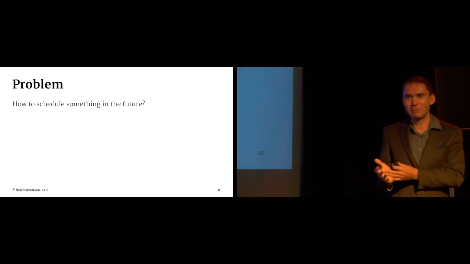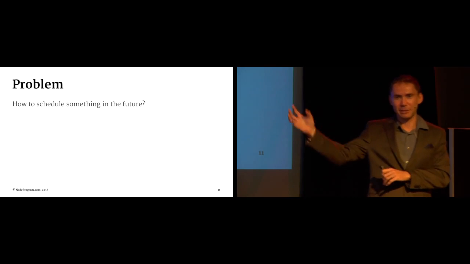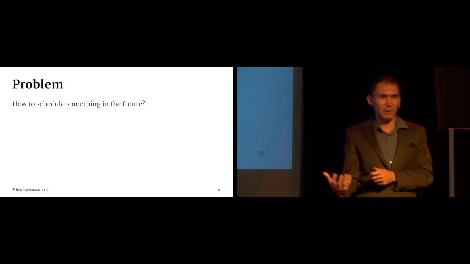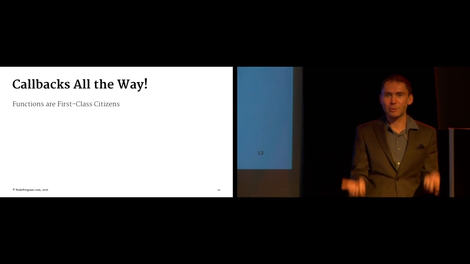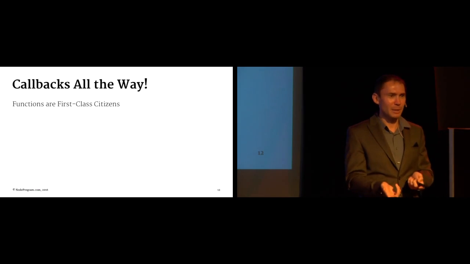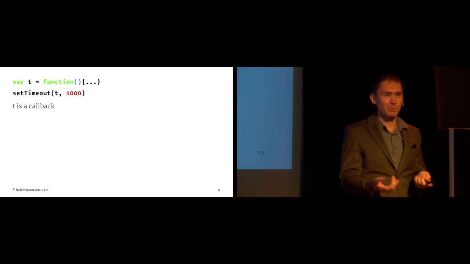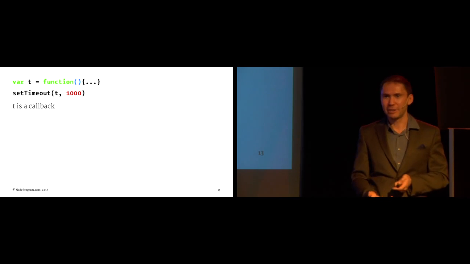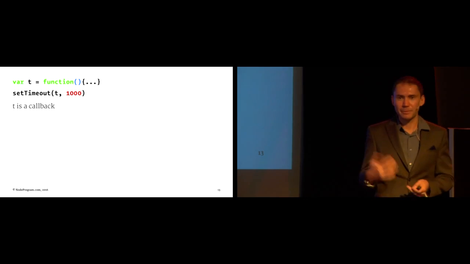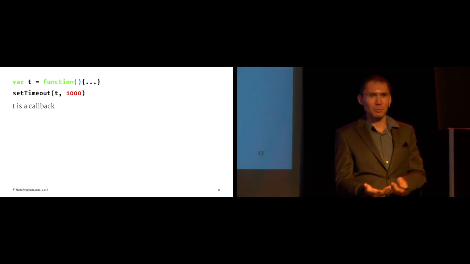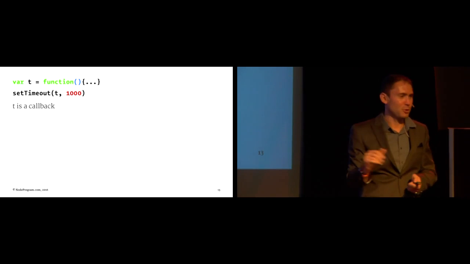So let's start with the first problem. In an asynchronous program, how do we schedule something in the future? Because we don't want to wait for that process. It's not a synchronous process. As some of you know, in JavaScript functions are first-class citizens, right? So why don't we just define a function? It will be the value of some variable. We can pass that variable just like any other value, similar to passing strings or numbers, right? That's your callback. A callback is nothing more than just a function. So you all know what this will do. It's a setTimeout. It will schedule something in the future.